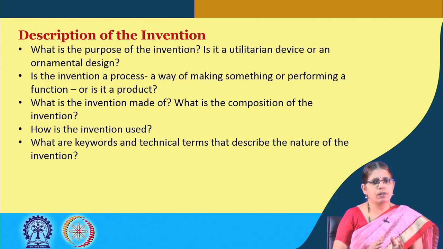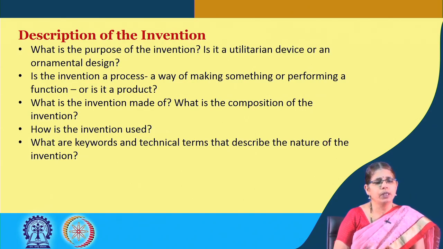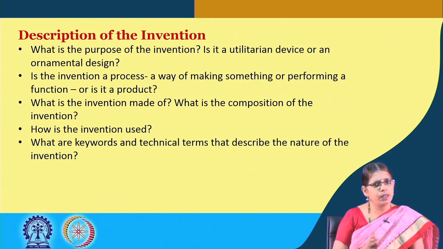So, given this area of invention, one needs to understand what the purpose of the invention is, whether it is a device or we are just looking at the design. Is it that we are looking for a process or a product? What are the components of the invention? In which way is the invention being used? And what should be the best terms for identifying different inventions in this area?